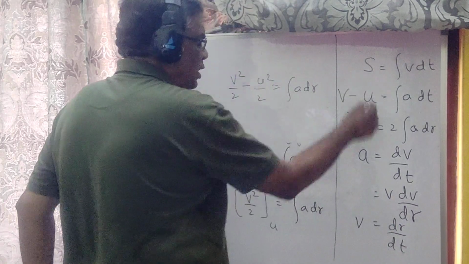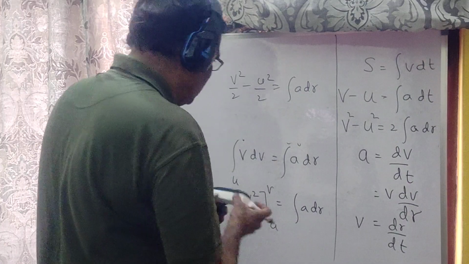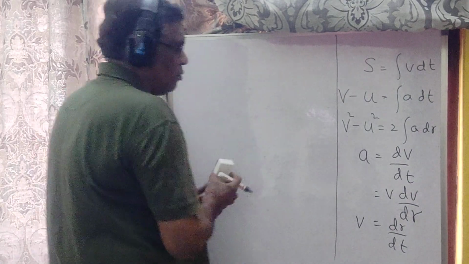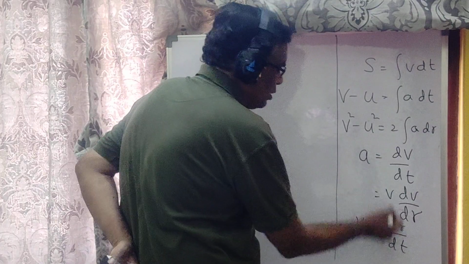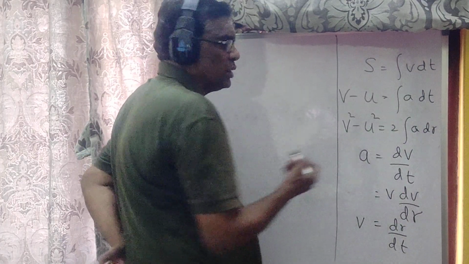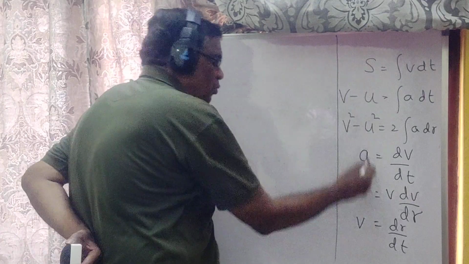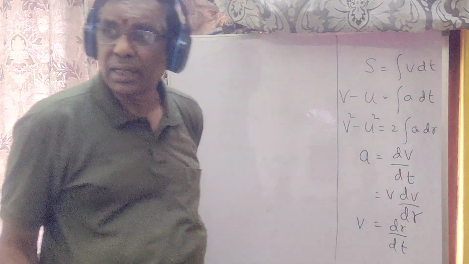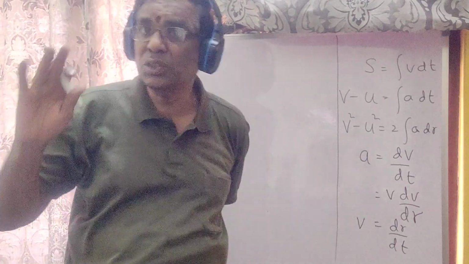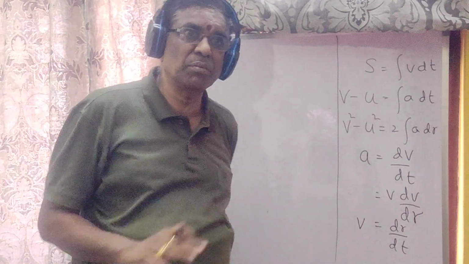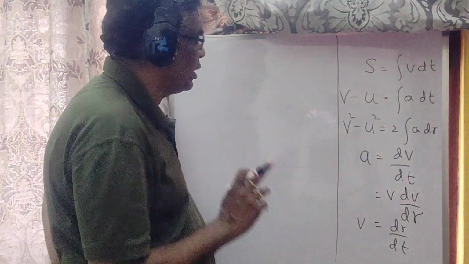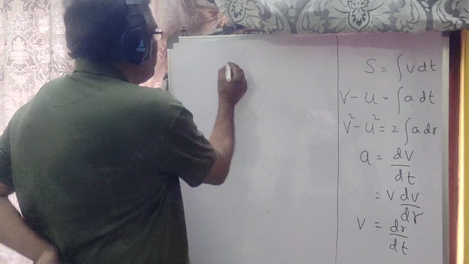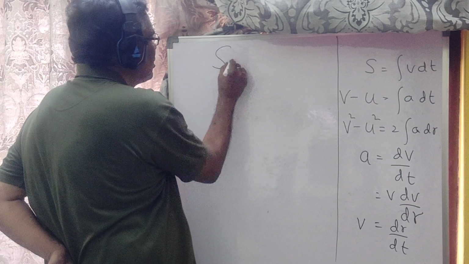Now remember, how many equations are there if you see that? These are by definition. These are after processing. And these are what we call kinematic equations, right? Kinematic equations. That is what you have to always remember. Is it okay? Kinematic equations.